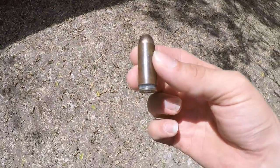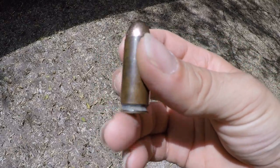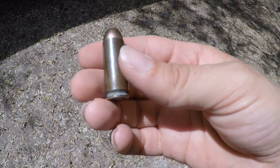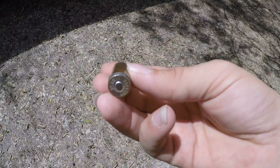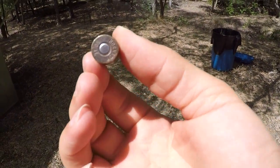But one thing I love about reloading is I found these 5 shell casings, so old. They've been in the ground, I estimate, about 2 years. And I cleaned them up, and look at this. It's like I brought them back to life. That is what I like about reloading. It's not to say that these shell casings are living things, obviously, but it's just been sitting there in the dirt for 2 years, like, oh, I'm never gonna be used again. My life is over. No, it's not. You're brought back to life. It's reloaded.